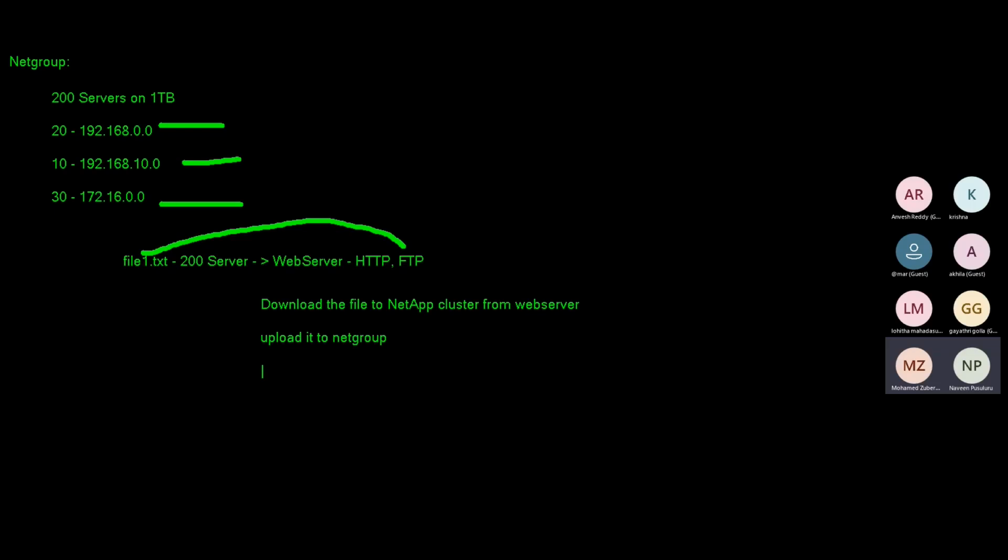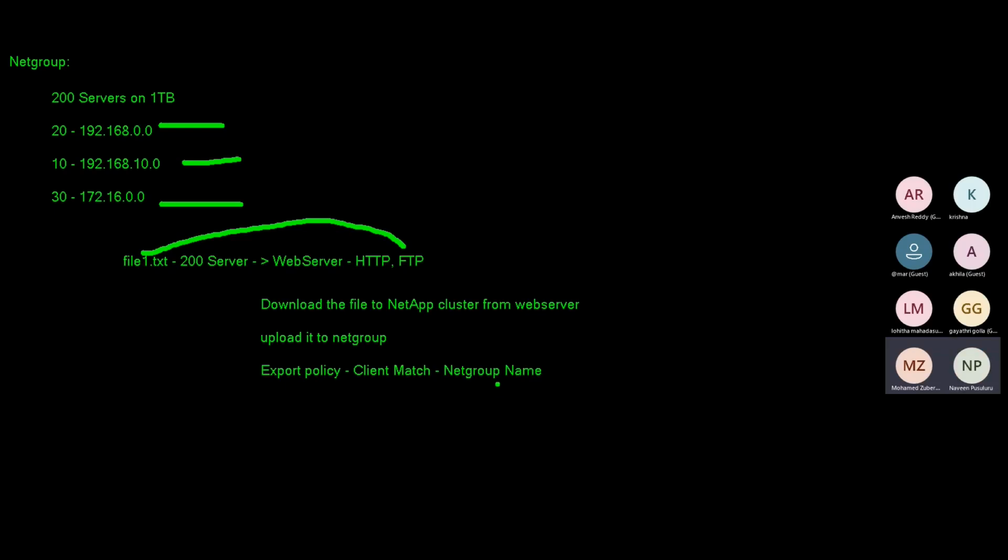Whatever IPs you mentioned in the text file, those IP configurations will be uploaded to a netgroup. And while creating the export policy rule, under client match, you need to use the netgroup name, instead of an IP address or subnet address.